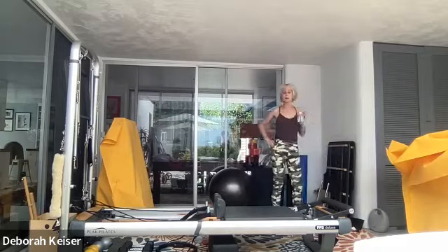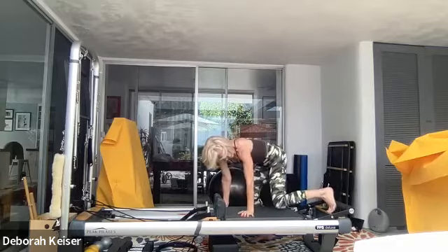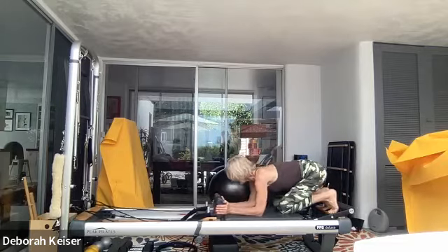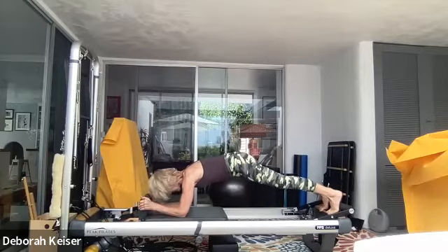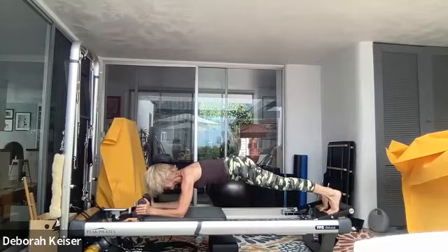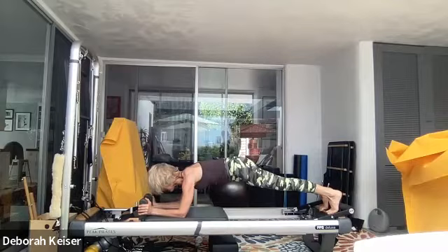Standing yellow spring — we're going to go into elbow plank with our elbows on the carriage. Feet are on the platform. Hands on the inside of the shoulder block. Heels are in line with your sit bones so your feet are not too wide. Still on one yellow spring. Right to your plank — tuck your pelvis toward your chin, scoop out the belly, close the ribs, lift up in the chest, fill out the shoulder blades. Shoulders down, long neck. Find your big toes for alignment — inner ankle, inner thigh, pelvic floor.